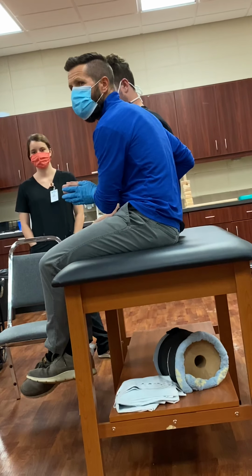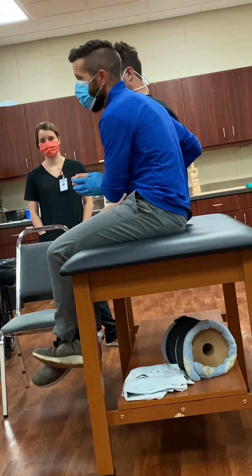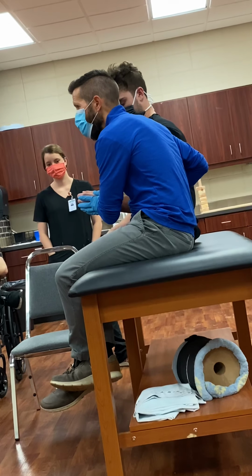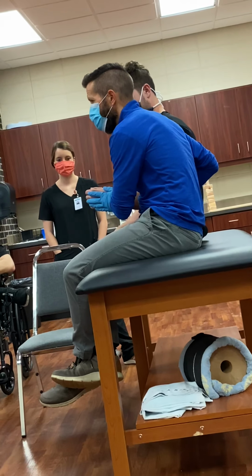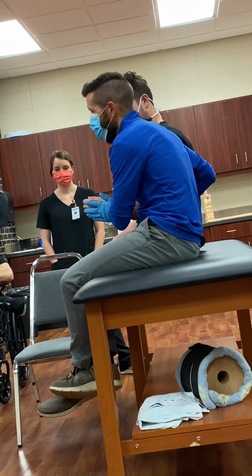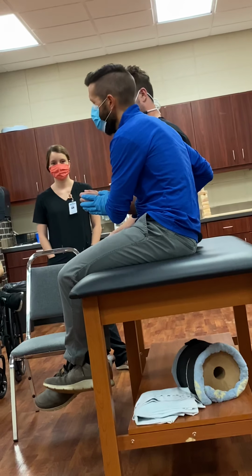What muscles? Teres minor, infraspinatus, the rotator cuff muscles, remember? I'm pushing in, graduating it, and degraduating it. 5 seconds on, actually 6, up to 10, and then I just back out. And really, once you start working with these patients, they know what to expect.